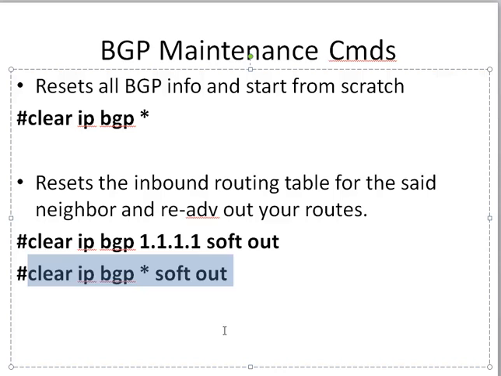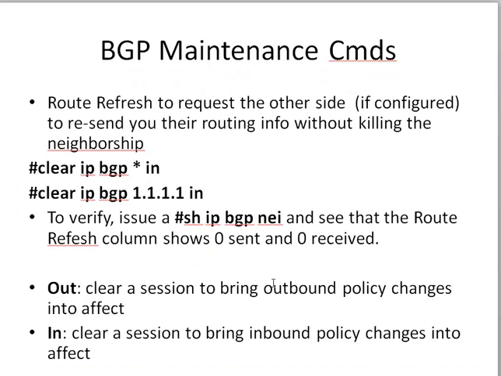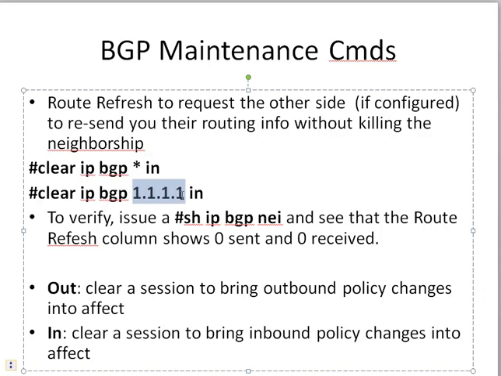Down here, I'll have the same deal, but instead of specifying a particular neighbor, I can do it for everybody, which, like I said, in the real world, you probably want to stay clear of the star. You want to specify who you're doing that for. And on the flip side, it's literally the same command. We can use a star, or we can specify a particular neighbor.